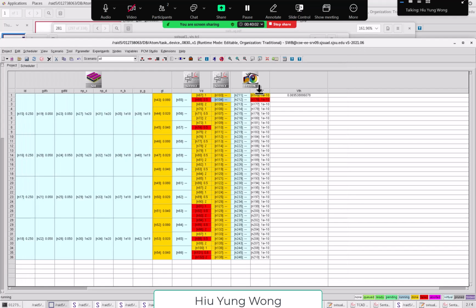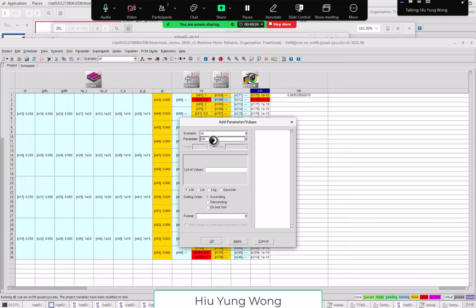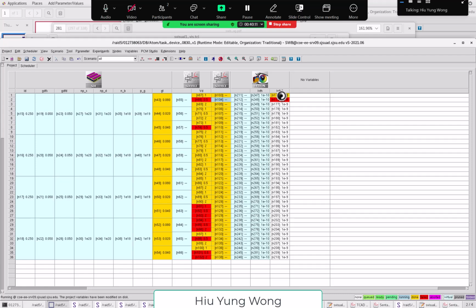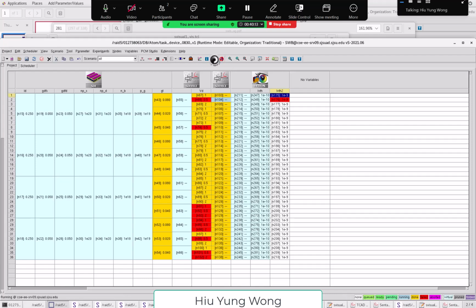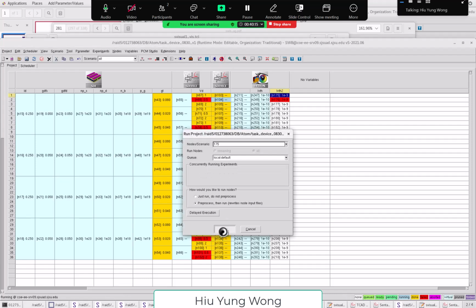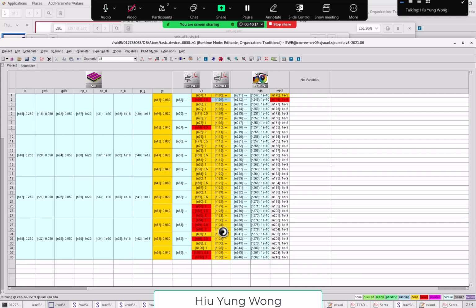So for example, here I just add one more. I call it 2, and now I call it 1e-9, right? So what will happen if I run this node again? It will print both voltages, VTH1 and VTH2, and also give me the subthreshold slope.